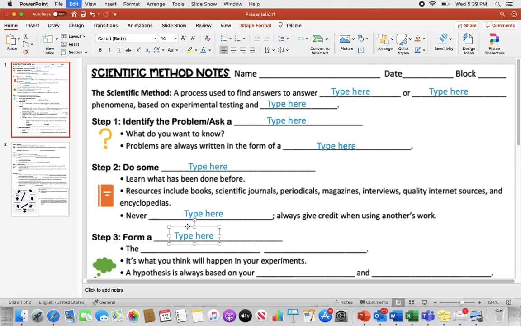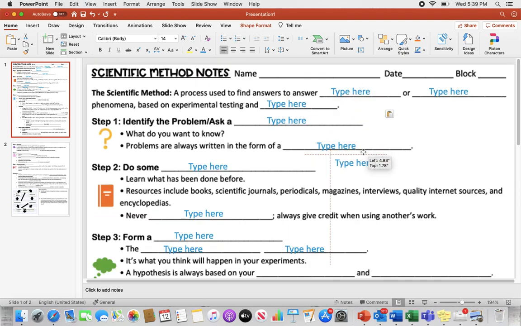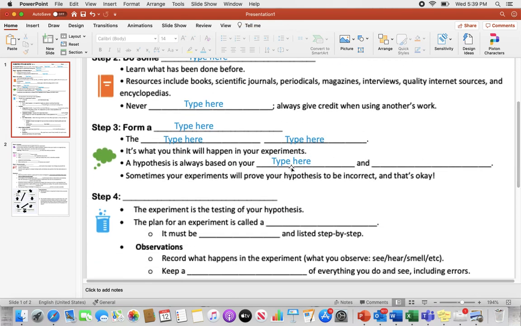Now the students, when they're doing this, if there's a blank that they have and they need a little bit of extra space, they can make their text box larger or smaller. They can make their font larger or smaller to fit. There's lots of options. As a teacher, if you know that a particular area is going to need more space, you could go ahead and make that text a smaller size because I might know that they're going to need more room there for the answer.